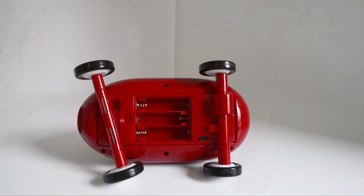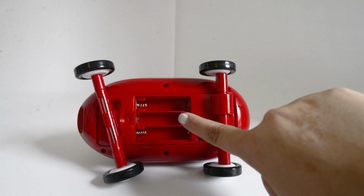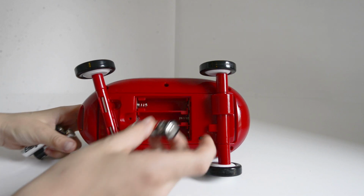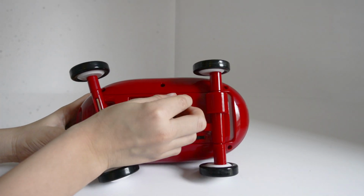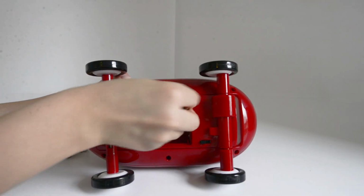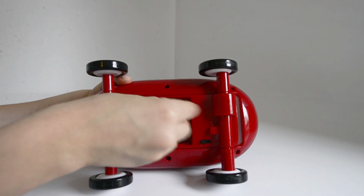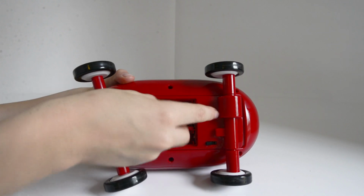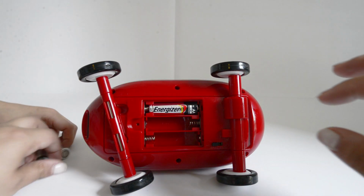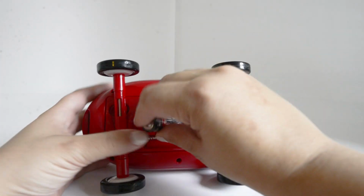So we open up the battery box and it's actually 1, 2, 3 AA batteries. Let's put them inside. Here is this battery. This is hard to put on anyway. Let's make sure it fits. Let's just do it. I have no idea how this is gonna be. All right, got it. You got it? Okay. Let's put the other one.